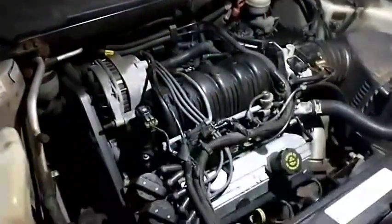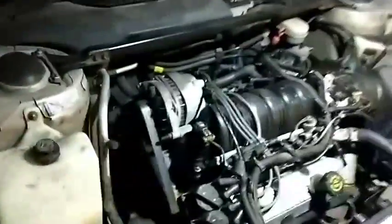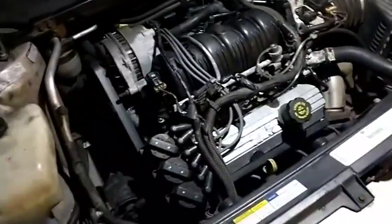It sure was nice having daylight savings time out here on the west coast. Makes for some pretty short days during the winter, but we're on the other side of it now, so that's good. For those of you who have been following me since my original channel, Greasy Paws Garage, you will remember this 98 Pontiac Bonneville SE 3800 V6. I call it Project Free 98, because I got it for free.